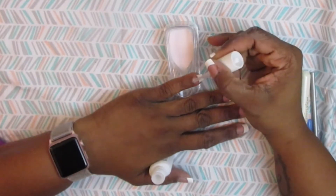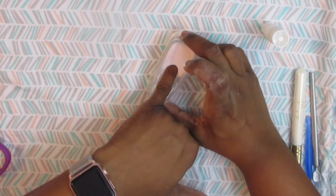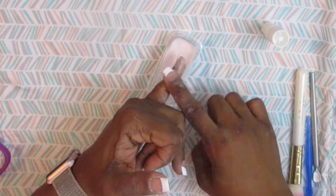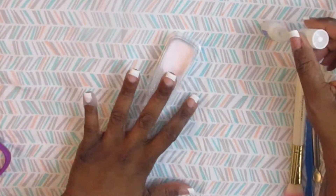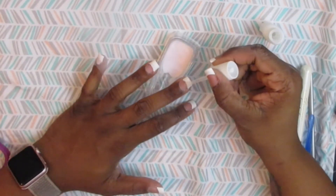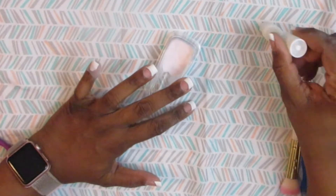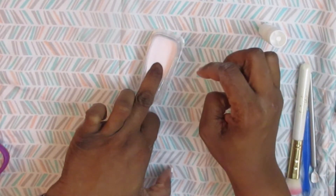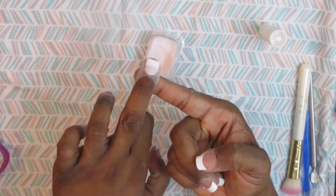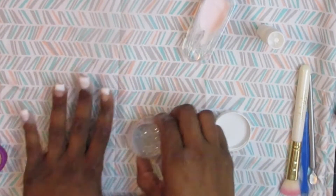Then we're going to brush on this gel. Now, this gel is a little different — it's thick. It took a minute to get the idea of how to put it on without making the layers too thick. But the dipping dish that they include is really nice. If you have trouble dipping your nail in at an angle, it automatically does it for you, which is pretty cool. I also think this dish would be perfect for those of you trying out French tips with your colors — it's a perfect angle so you can see what you're doing.